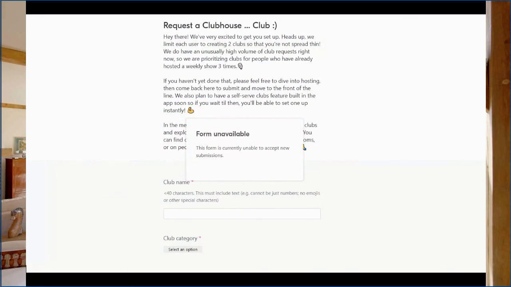Now, unfortunately, you do need to apply to create a club, and the application process is currently frozen due to the amount of people doing just that. So I'm in the same boat. I'm also waiting for this to free up. So I advise you, get on the app now, start following people and be active in some of the rooms and clubs that interest you. And then create a room of your own to talk about whatever project niche you're in. And then keep coming back to this club application page. So when it opens back up, you can apply for your own club straight away.